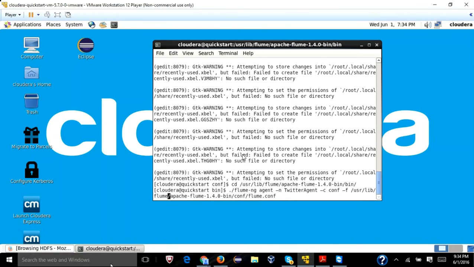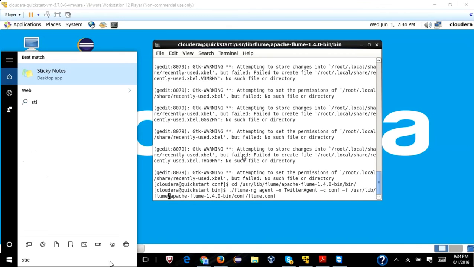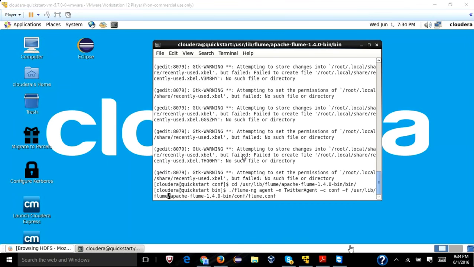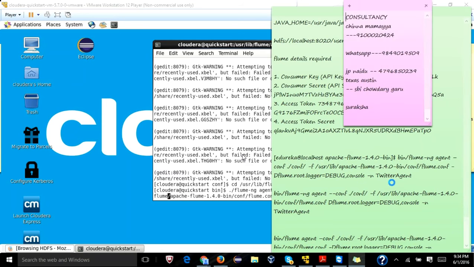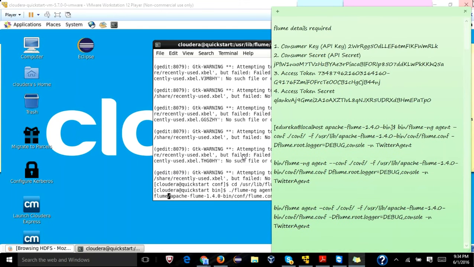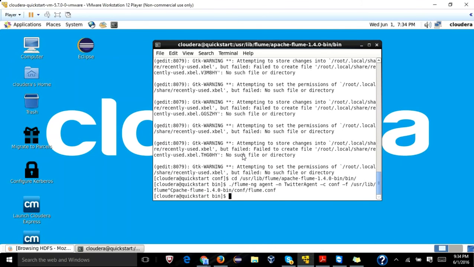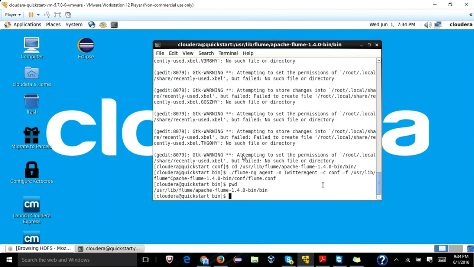It will not work, I guess. I have tried it last time and it didn't work. Show me where is your present working directory. Control C and do pwd.